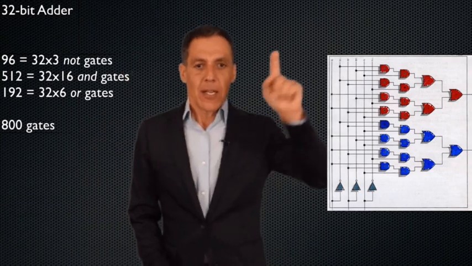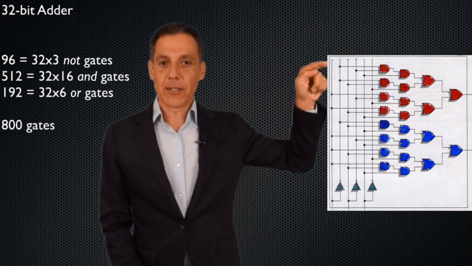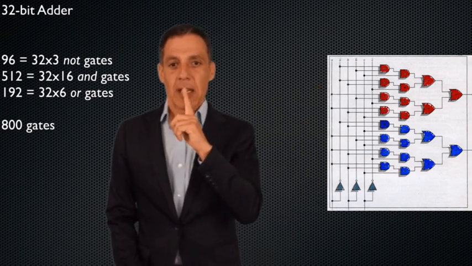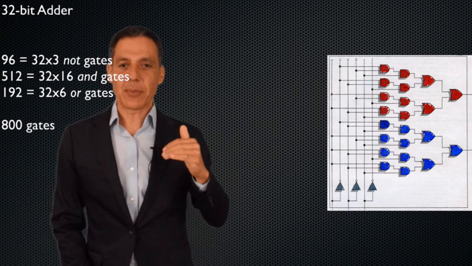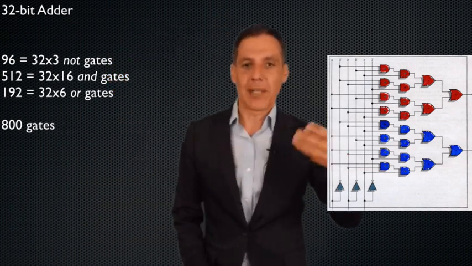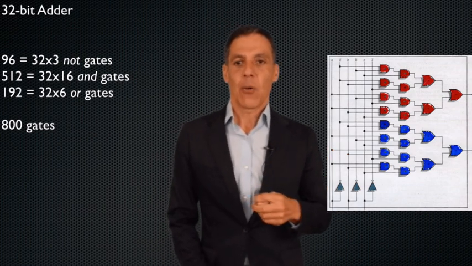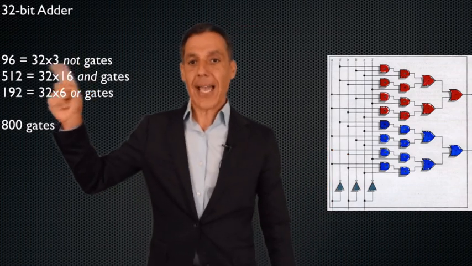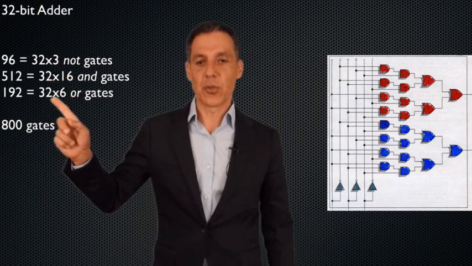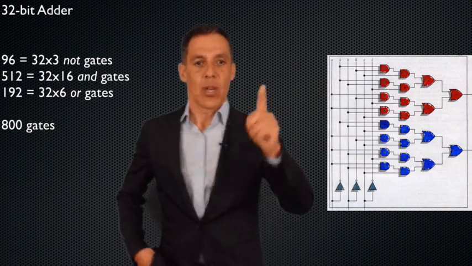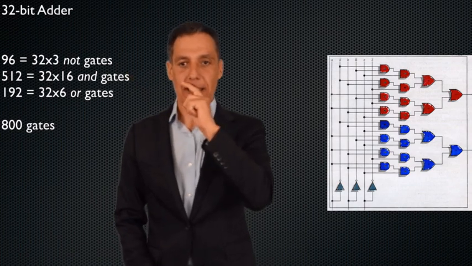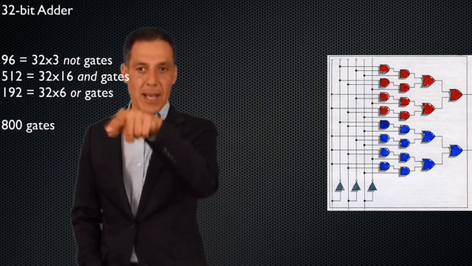All right, so this again is the circuitry for a 1-bit adder, and if you remember in the last lecture I said that's a lot of gates to do something as simple as a 1-bit adder. I just want to run through a little back of the envelope calculation with you here. Imagine I'm trying to build a 32-bit adder. That allows you to represent reasonably large numbers. Well then what I would need are 96 NOT gates, 512 AND gates, and 192 OR gates. How did I get to that? Well, this thing over here for the 1-bit has 6 OR gates, 16 AND gates, and 3 NOT gates. Okay? And so I just multiplied that by 32 each.